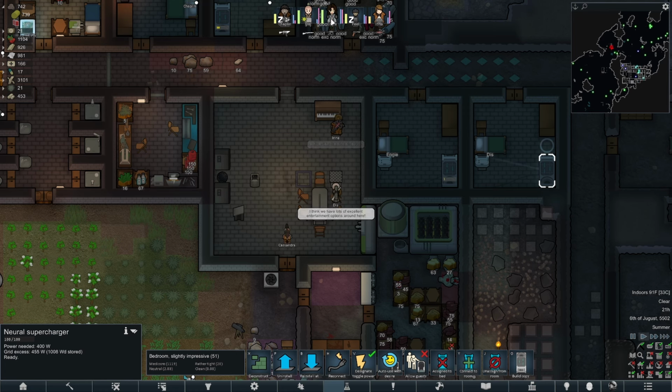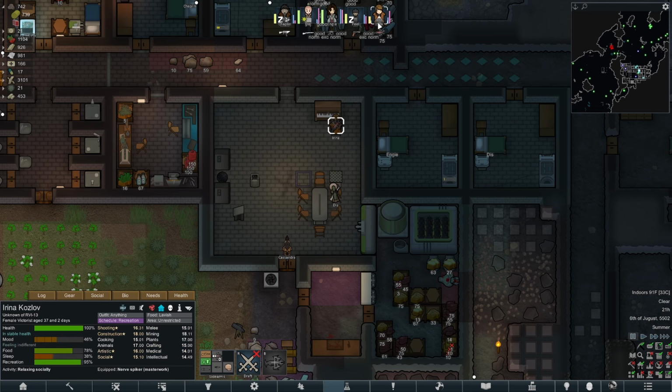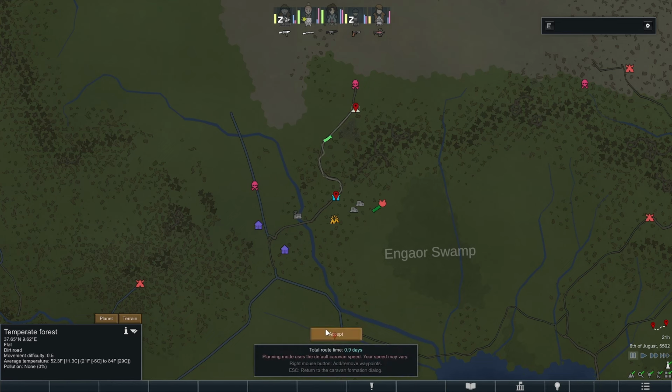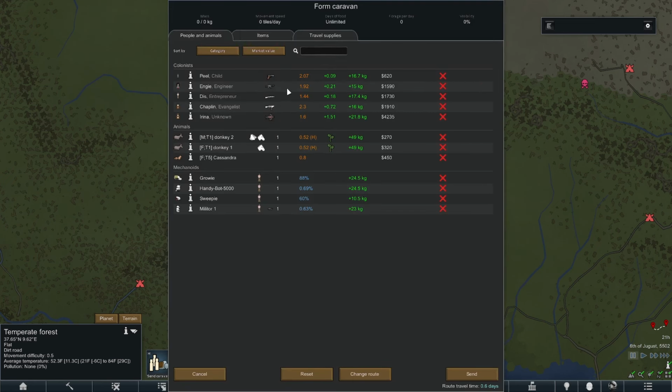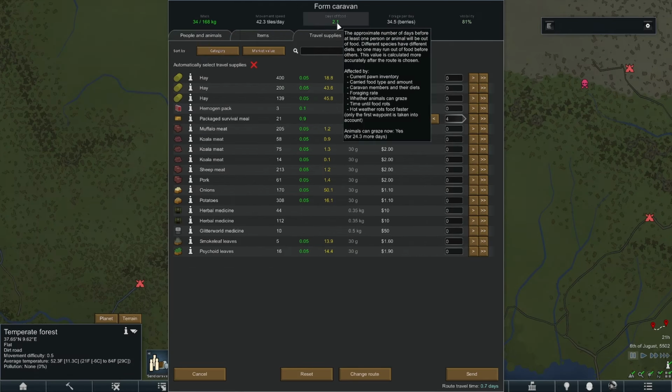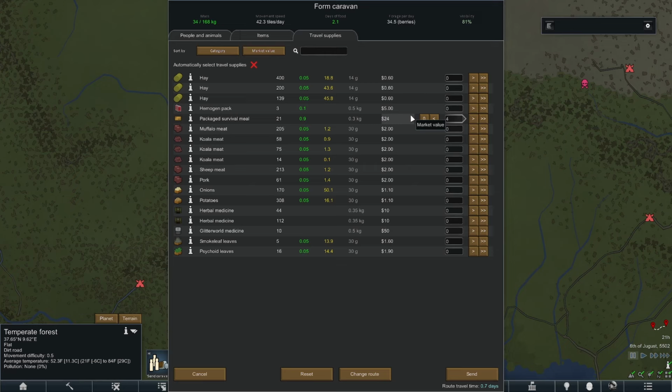All right, so my thought is Inji and Irna are going to go on a trade route. So let's set that up. So if we were going to do this and send a caravan, it would take us 9 days. Okay, so 0.9 day. So let's call it 2 days. We would send Irna. We would send Inji and our donkeys. And travel supplies. That's plenty of food. They can harvest some on the way too, so that's fine. Ditto with the hay stuff.